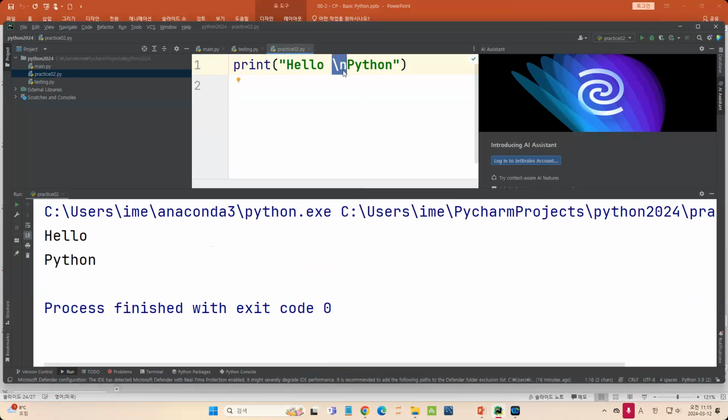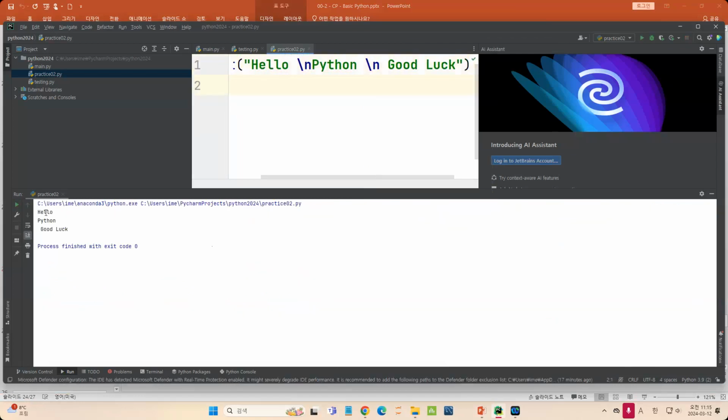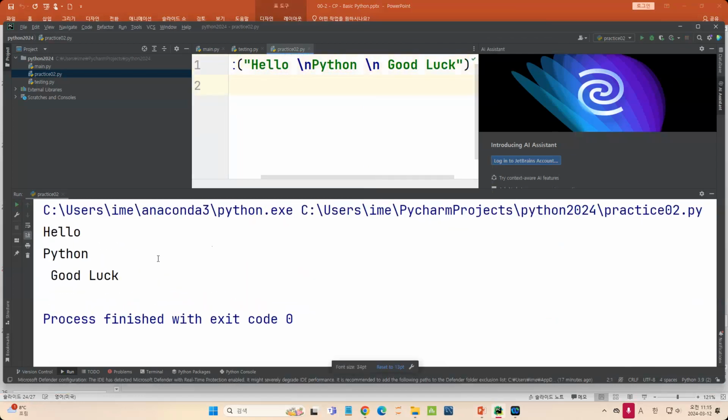It is to print into the next line. So it goes to the next line. For example, hello Python, and then I want to add good luck, for example. Then I will print this one, hello Python, and good luck.